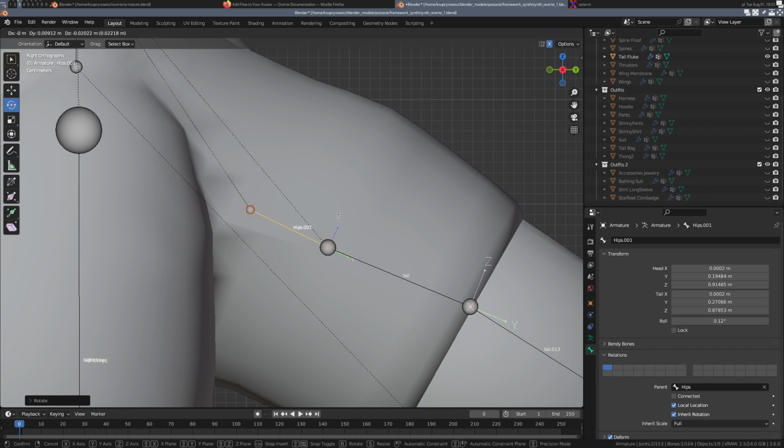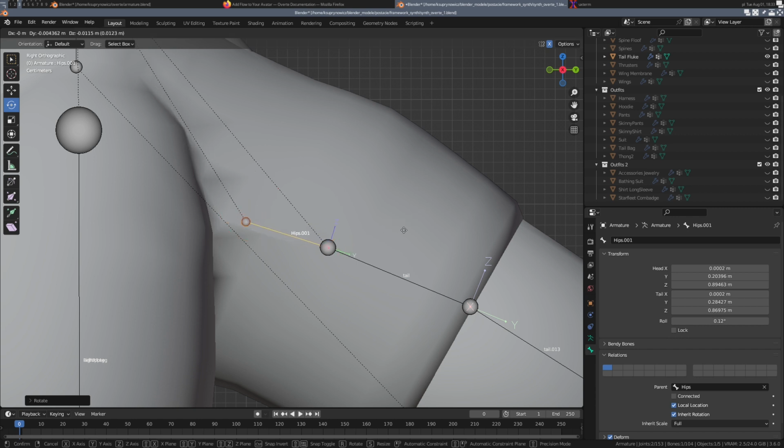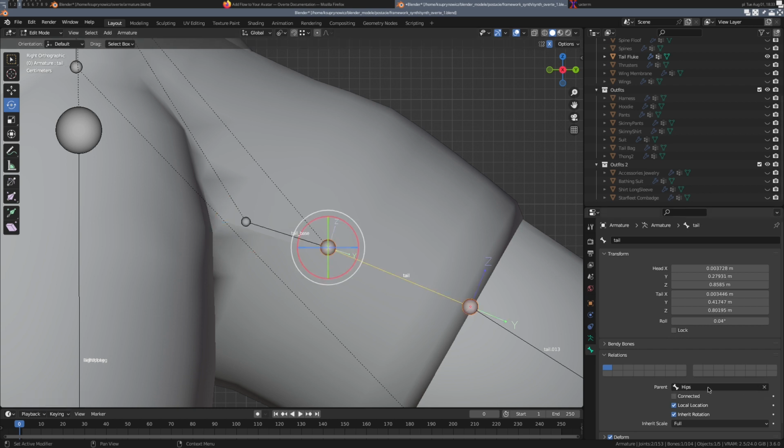And now I would have to connect our tail bone to that tail base bone. So let's name this one tail base, and I will connect tail to it.